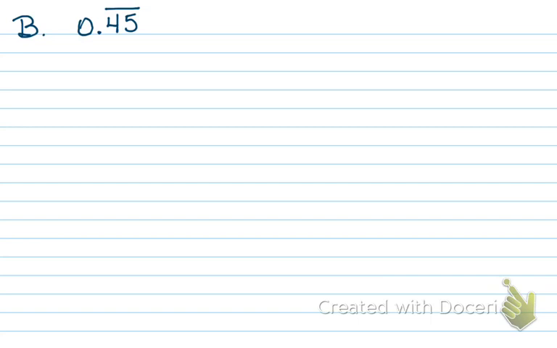So at this one we have 45, and then 45 total is repeating. So we're going to look at how we can write this as x. So we're going to write x is 0.454545 and so on. It would go on forever. And then I need to write it so that the 45 would cancel, so that end part of my decimal would cancel. Well, I need to move it 2 spots because 2 places are repeating. So when I move it 2, I'm actually multiplying by 100. So I'm doing times 100.